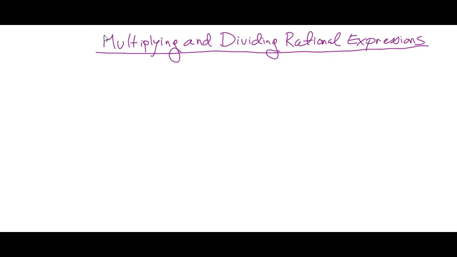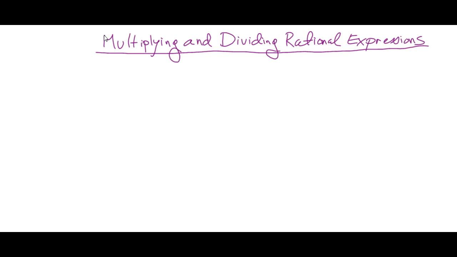Okay, multiplying and dividing rational expressions. We're going to be doing the exact things we did yesterday in simplifying. It's just going to be, there's going to be more stuff, right? Because we're going to have a multiply in there. But the whole idea is you're going to factor everything you see. You are then going to state restrictions based on the factored form of the denominator, right? Because we know that the denominator cannot be 0 because you're not allowed to divide by 0, right?